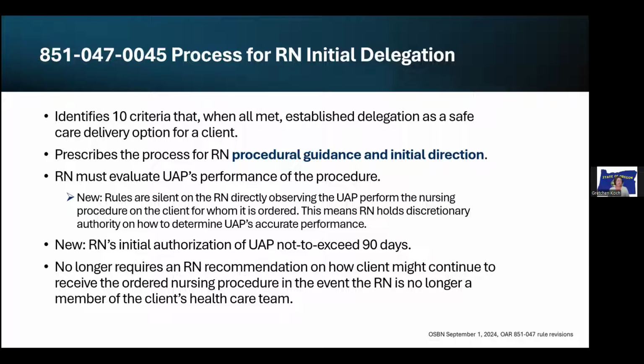In this rule number, you're going to see the terms procedural guidance and initial direction. So this is what used to be called educating the UAP and then evaluating that UAP's learned outcomes of the content that's presented. Same process in these revised rules as existed in the previous rules. We do see some changes, however. We see some revisions in the process that the RN will use to evaluate the competencies, the accuracy of that UAP. Do they learn about the procedure, and are they performing it properly on the client?